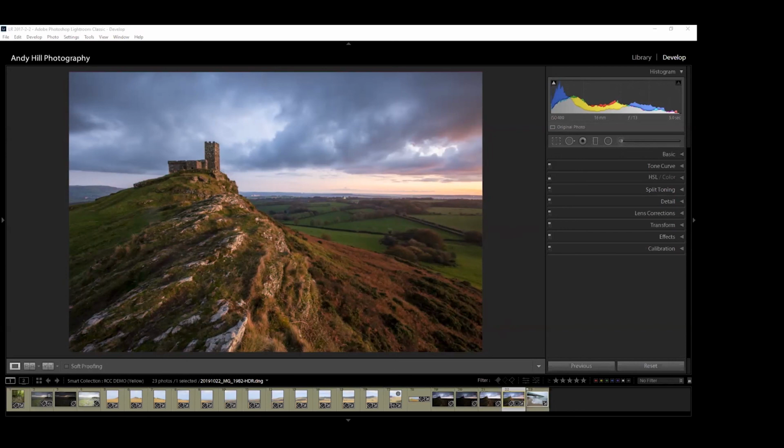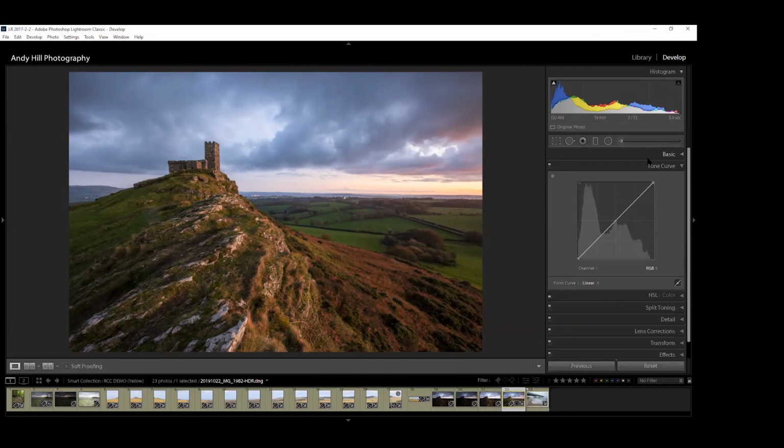We're nearly there, aren't we, Jack? We have, yep. The only one I've not touched on is that tone curve. Yeah. So tone curve is a whole topic of its own.